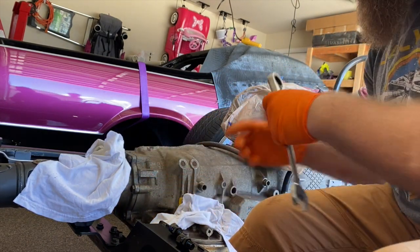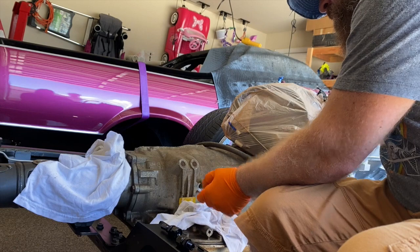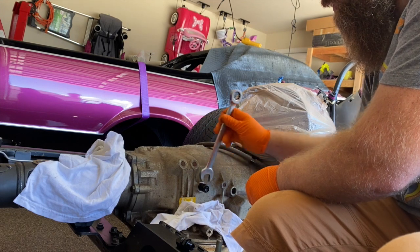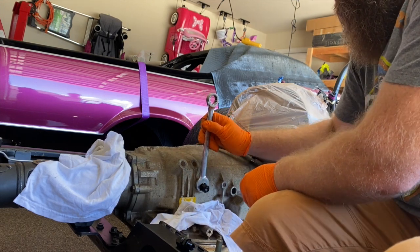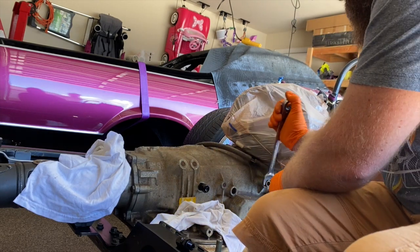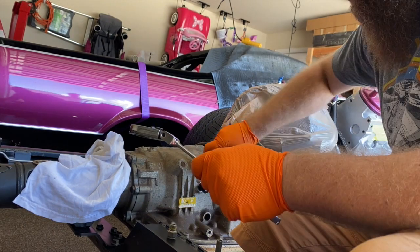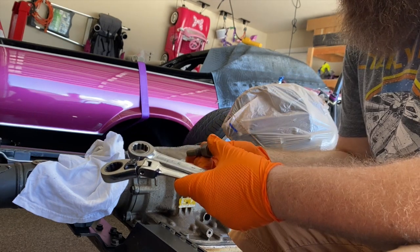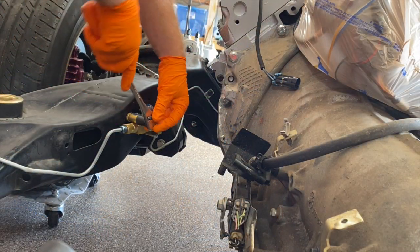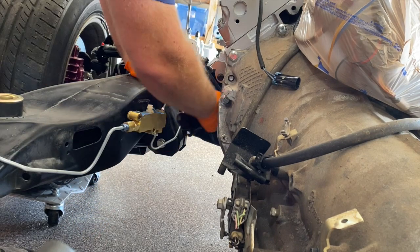I think the rearmost fitting is the one with the extended fitting. All good. Go ahead and put this one in. Really hope that does not leak. Feels kind of not as secure as the other one. We'll find out someday. Alright, I'm going to hold on to these, because if these leak, I'm going to put these back in and get some lines made. On this side.